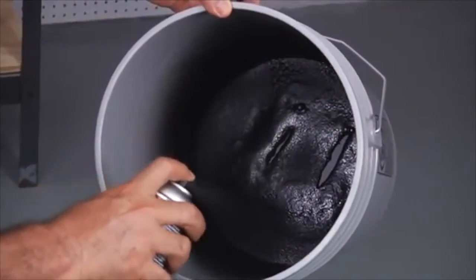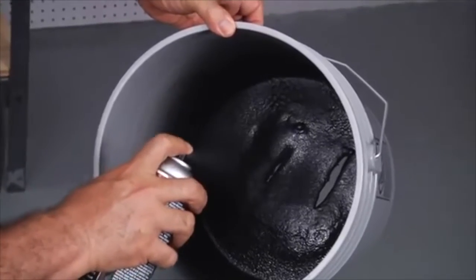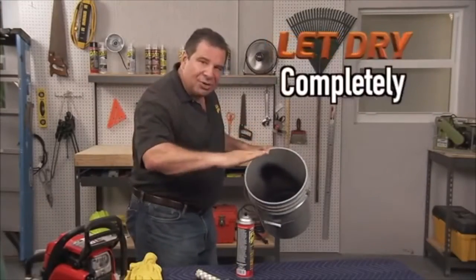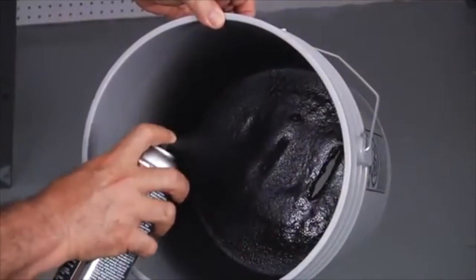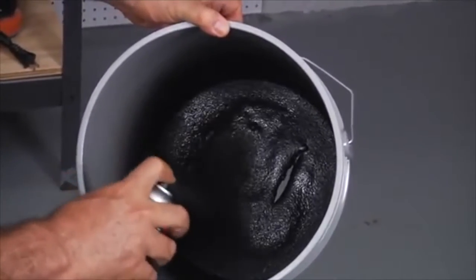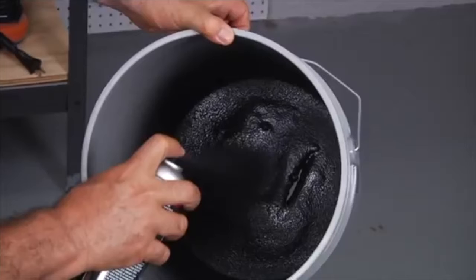You're going to see that each time that we do it, the Flex Seal will cover each crack and each hole more and more. You just need to do multiple layers. Each time you do a coat, let it dry. Once it's dry, do it again. Just give it time. Have patience. If you test it and there's still a little leak, you may need to let it dry.